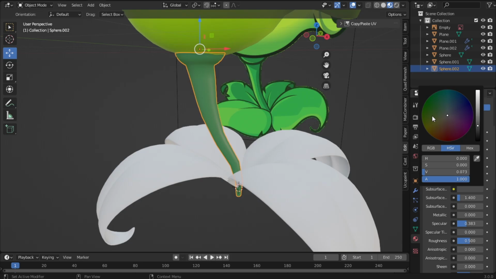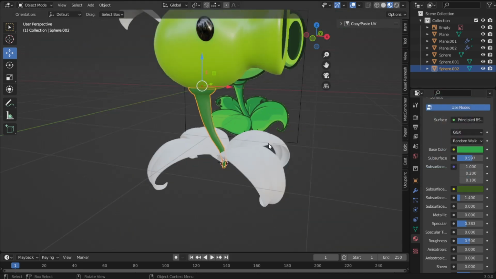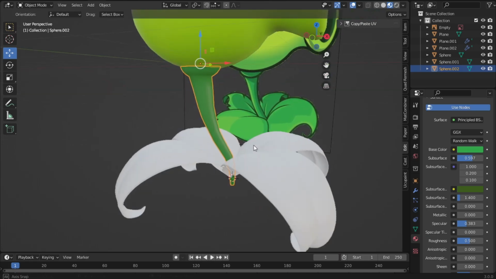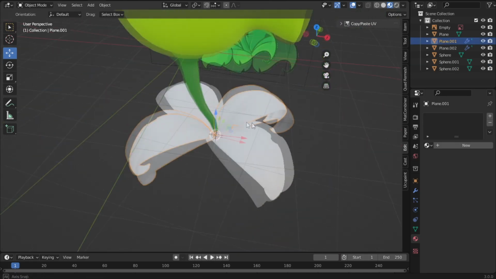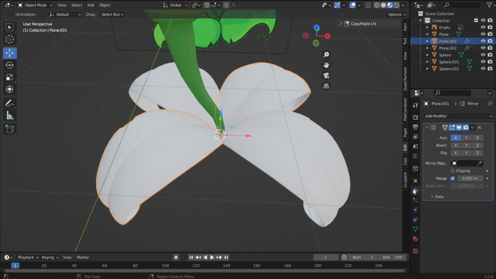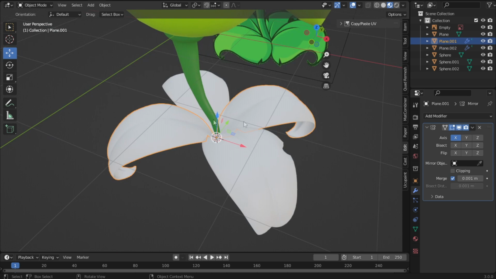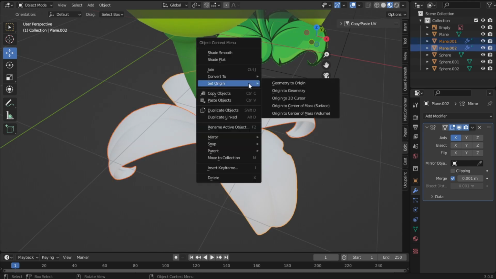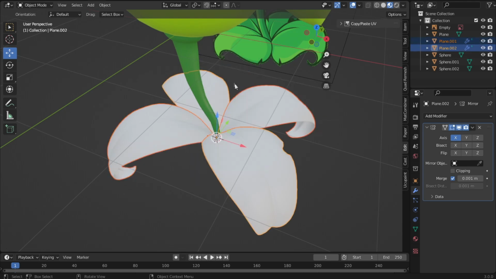So you go back to the leaves right here, and be sure to apply the modifiers first. Now you're gonna select them. As I said, apply the modifiers from each one. And now you're gonna shift select both of them.